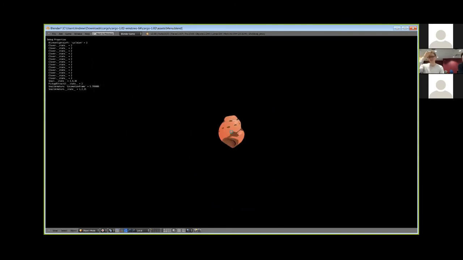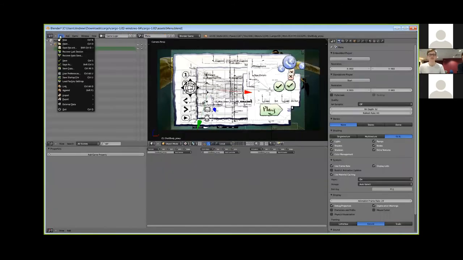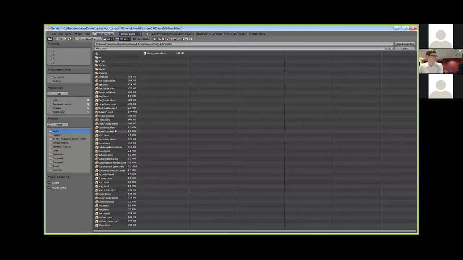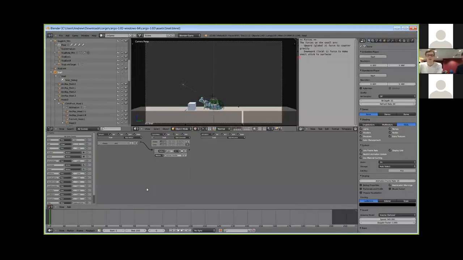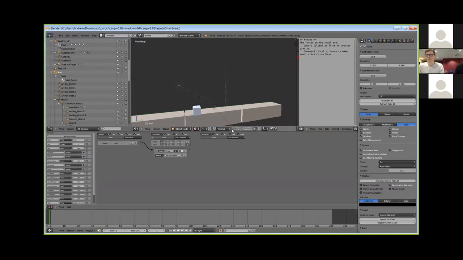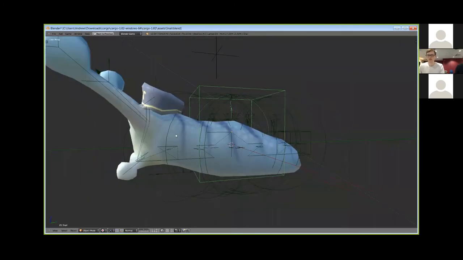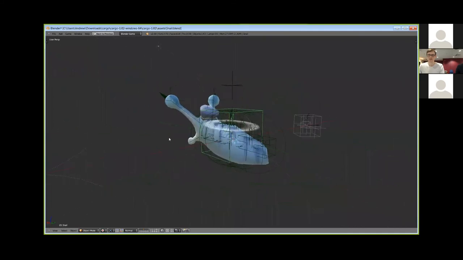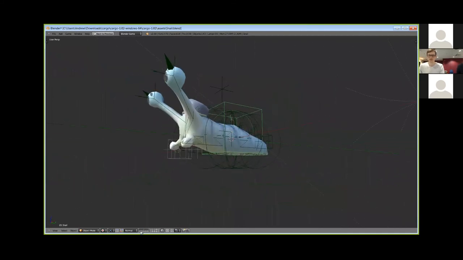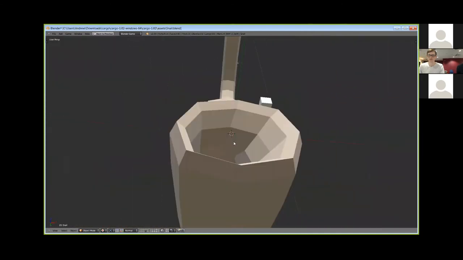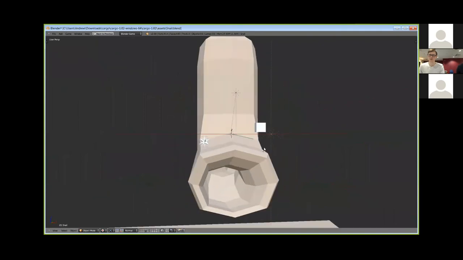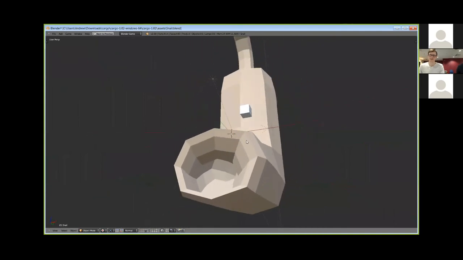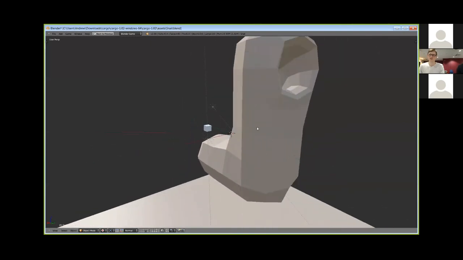So this is the snail. There we go. The snail lives in its own file, and there's nothing in here except the snail and a few test levels for me to play around with. This one was the one that I tested on most because it's a complex shape, and I wanted to be able to test the snail in all sorts of odd situations. On the first layer, we've got the snail mesh and the rig. So there's the rig. Let's hide the snail. That's the snail rig. It's pretty basic.